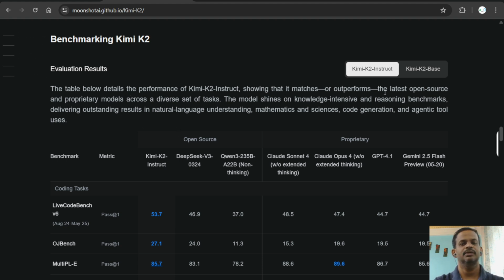What I feel about this evaluation is that whenever there is a new tool or a new model arrives, when they mention the evaluation results or compare with other tools, they mostly select only the parts which show their tool at a higher level, or second or third to other tools, just to get a highlight.